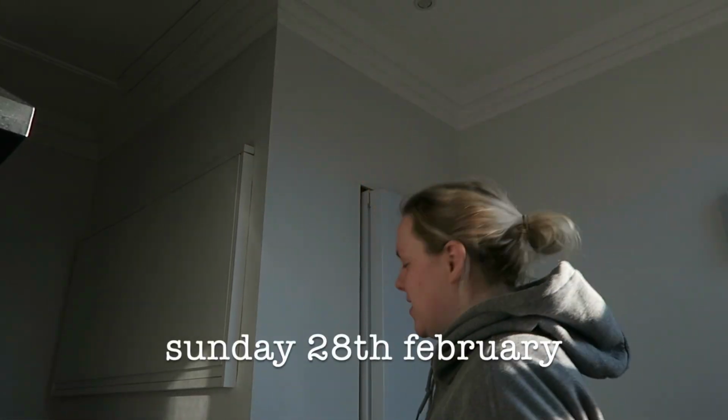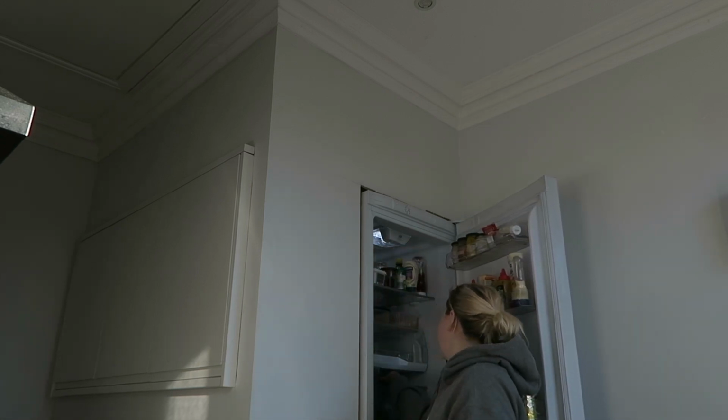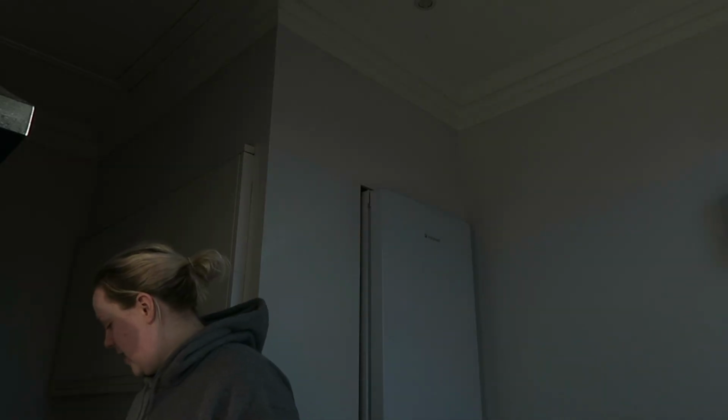Morning! We're making bacon sandwiches on a Sunday this week instead of a Saturday. We know how to live, Joe. Wow. Breaking up the usual routine. And my camera's dying, so that's good to know. I'll put it on charge after this. Yeah, it's Sunday. Making bacon sandwiches, and then we're going to clean the house. Then we are nipping over to our friend's house.